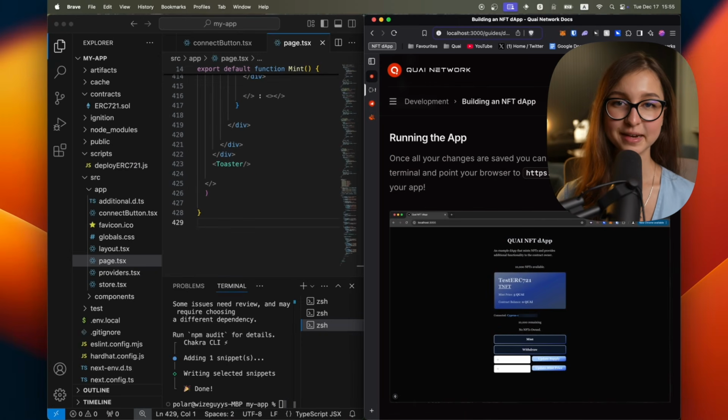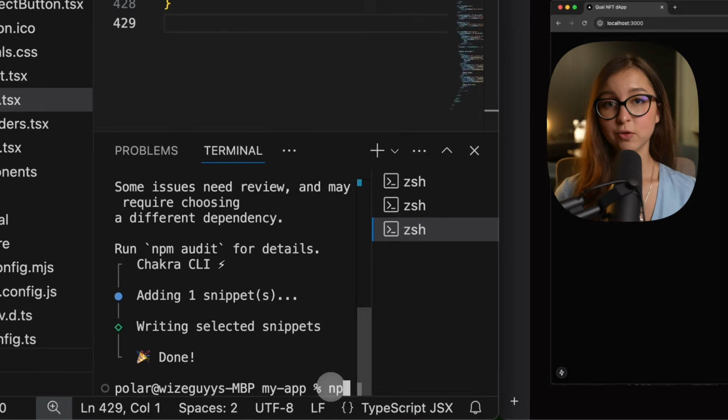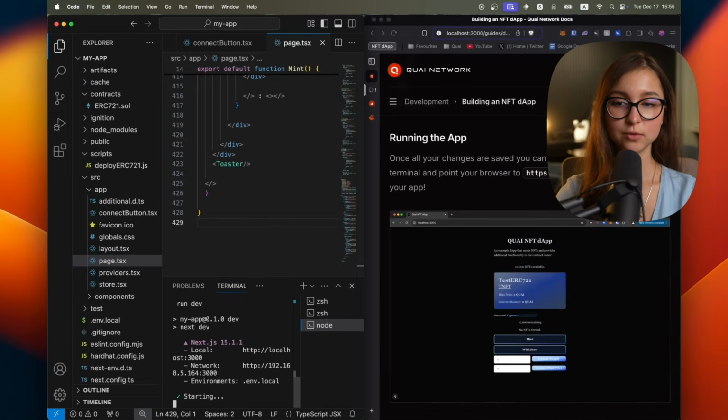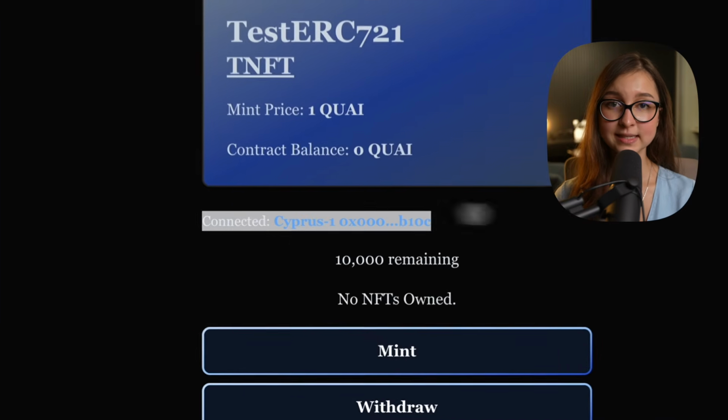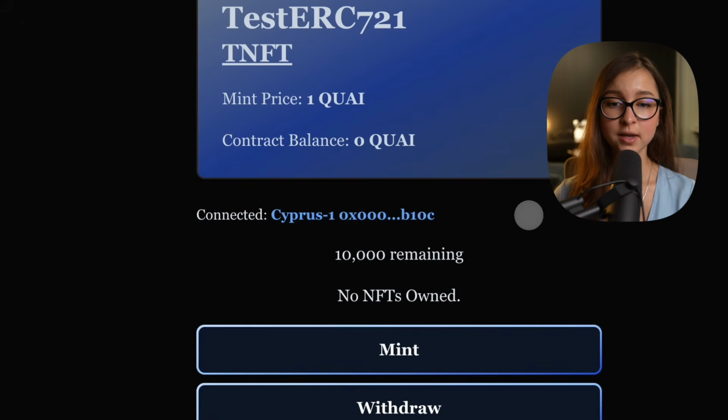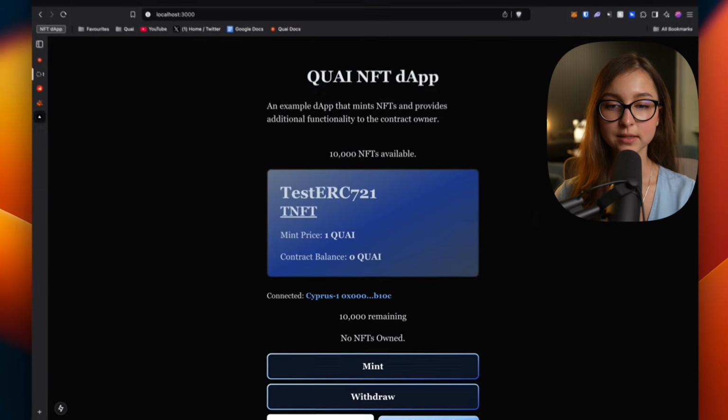You can go ahead and see what you just built with npm run dev. You open up a new tab and go to localhost 3000. It's probably not the sexiest app you've seen, however, it is functional and that's what we need. As you can see, my wallet is already connected. That's because I tested out the app before. You probably are going to have a connect button in here.